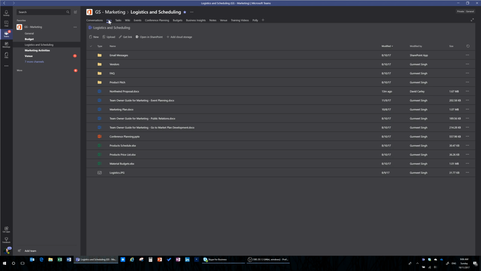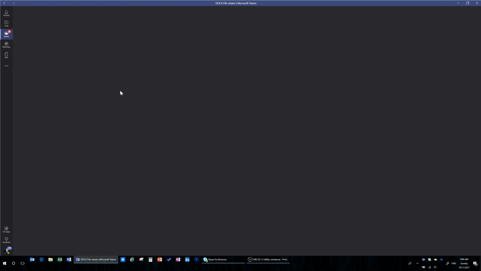Looking at the Files tab, make sure that you're using folders to group things if that's how you want to group them. It's an extended way of doing some organization. One thing that we recently introduced is the ability to actually edit a document inside Teams.